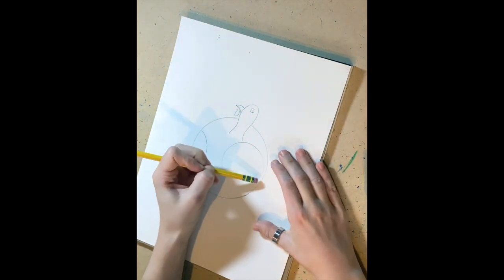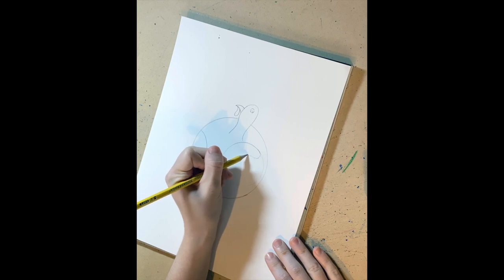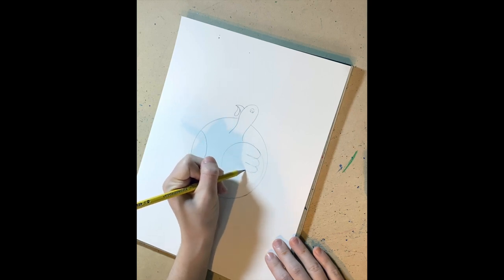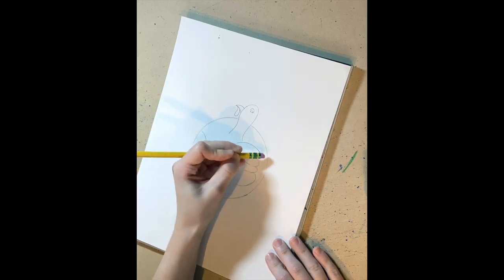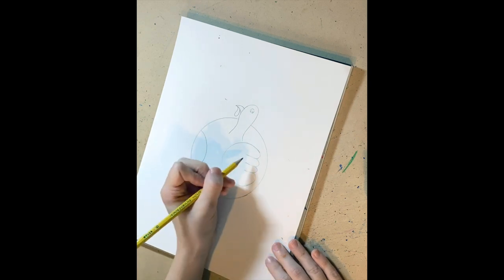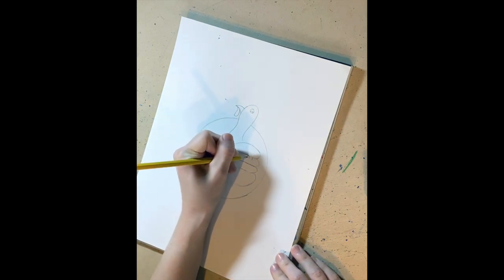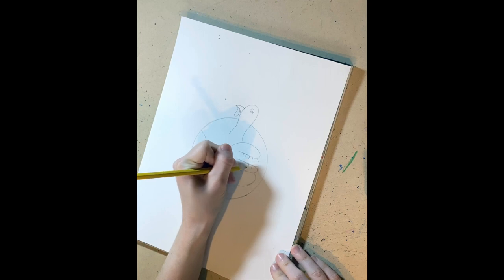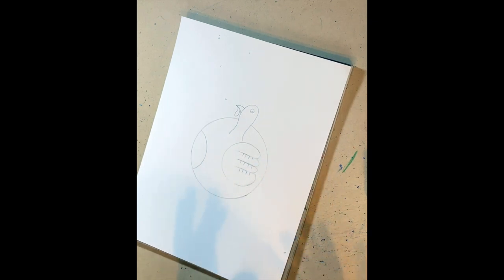So we're going to erase this whole section, but before we erase it, we're going to make one, two, three, four feathers for the turkey. And we're gonna make our horizontal lines come out just a little bit. And we're gonna draw little vertical lines down the hand. So that's the body.